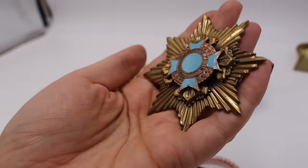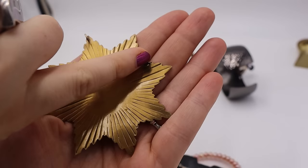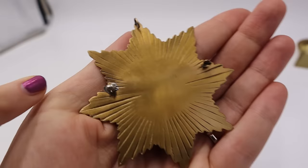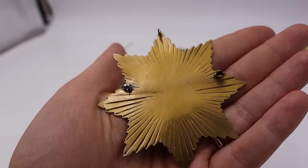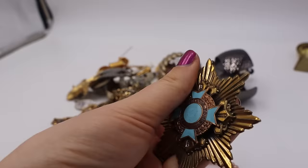Now, the pin is broken. You can see how this pin was made. You just put that little metal eye hook thing that would go in there, you'd pinch it closed, and then the pointed part would go in here. It looks like there was actually some repair done. This is not original to this piece. And then you can see the soldering marks right there. So this was a loved enough piece where it did have a repair done, so that's a good sign. Really heavy, high quality brass. I will try to repair it, otherwise it can be a pendant. And for $3, yeah, this is a nice piece.